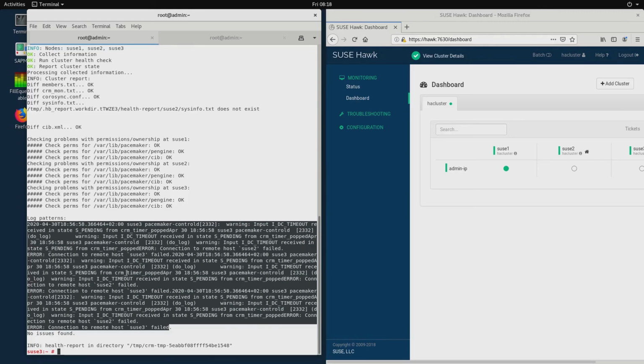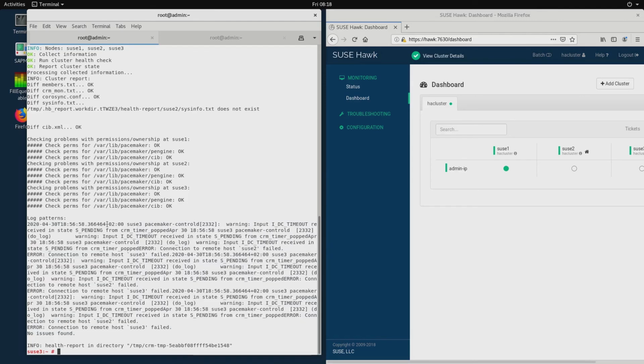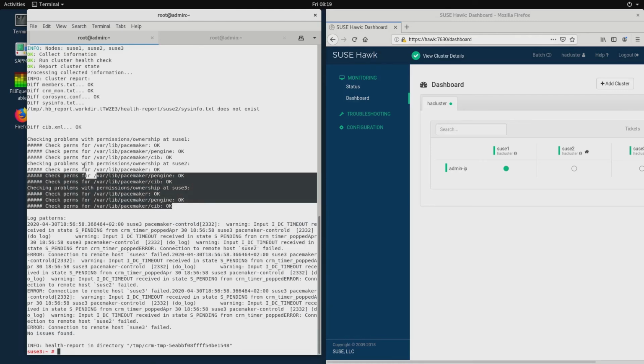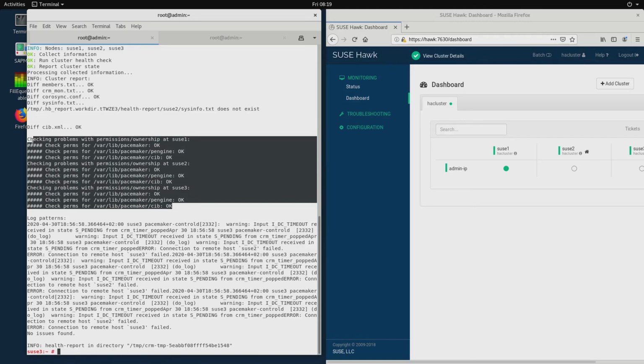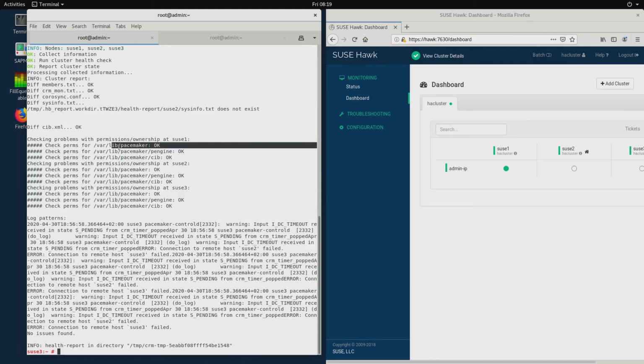So there are some cluster actions which happen between SUSE2 and SUSE3, what I can see over there. So maybe this was a node restart or something like that. What we can see here is it checks all the information, and that looks quite fine. So everything is okay. And yeah, it will do here a diff on the cluster information base.